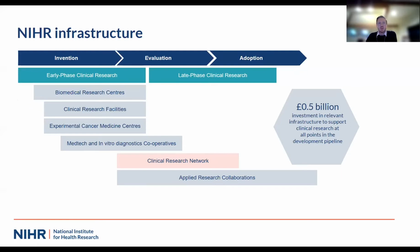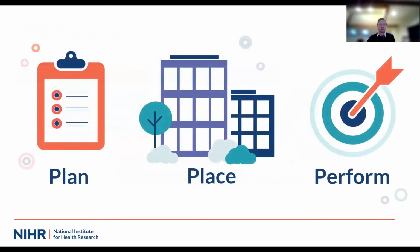So working with companies who are about at that clinical stage and looking to perhaps venture into clinical trials within patients across the NHS. And I mentioned this is all being possible through a strong government commitment financially. The NIHR receives around £1 billion per annum in which to execute the role that we play, with half of this money every year being invested in this infrastructure, represented by some of these graphics, and a further 500 million every year being invested into about 10 different funding programs, which actually makes the NIHR the largest funder of research in the United Kingdom. So I'm going to specifically talk about the clinical research network and specifically the offering that we provide to the life sciences industry.